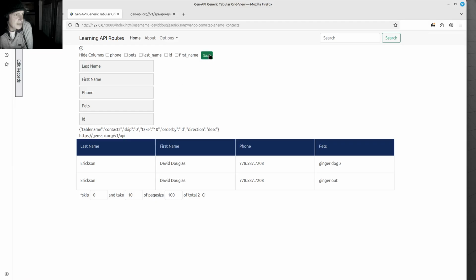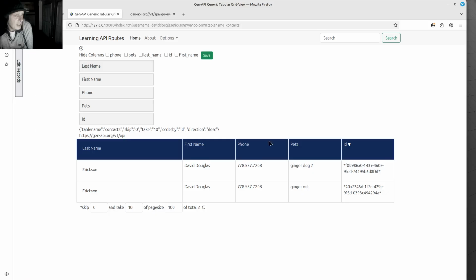So if I save this, for example, it'll show in the order. So there's those asterisks where we specified if the ID existed, we're overriding the value and then applying the asterisk to it.